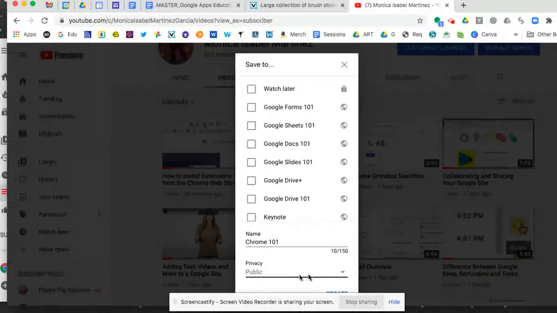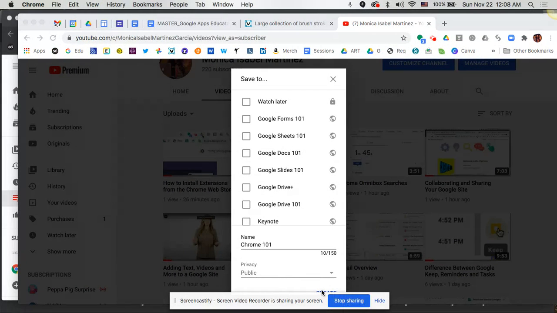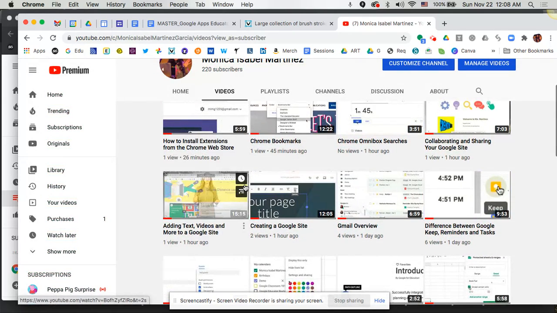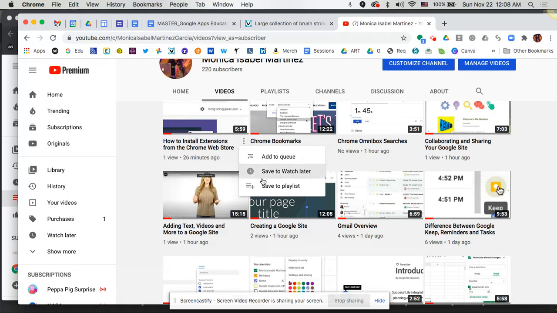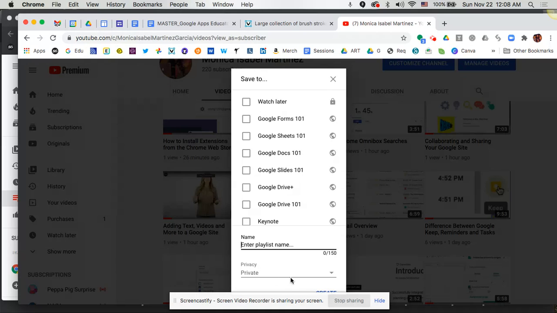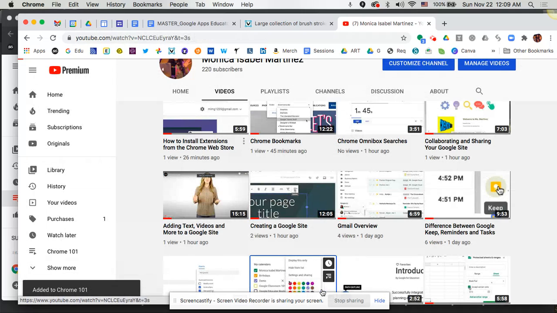And once you make your selection, you then just click on the create button down there at the bottom, which mine is popping up way down there at the bottom. Let me scroll up here and do that again. My menu share screen option down there is blocking. I may not be able to do this live. Okay, let's try this again. Chrome 101, and we're going to make it public. Since I'm recording this, that little create button is right behind a little menu there. So let me do it. Oh, perfect. It did it.